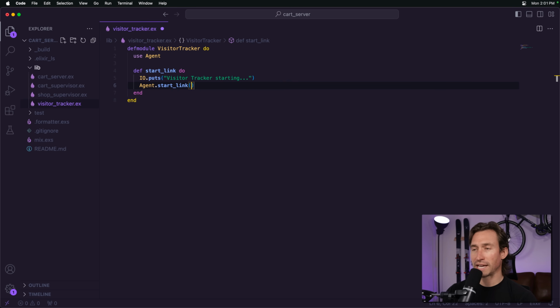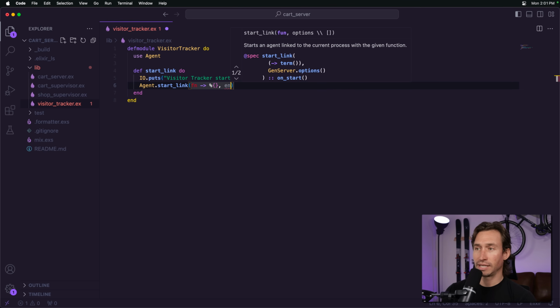You can pass in a module, or you can pass in an anonymous function with the state that you're starting with. In our case, we're going to do an anonymous function, and we don't have to do anything in it. We're just going to pass in an empty map, and then end. There we go.